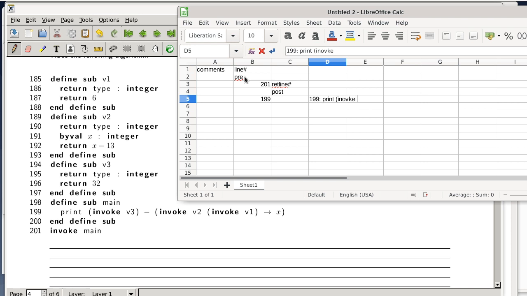Print invoke v3 minus invoke v2. Now, this is the invocation we are trying to deal with. That is why it is replaced by a single question mark. But everything else, we just type exactly the way it looks on that particular line right now. Is that okay? Okay. So this is what I mentioned a little bit earlier. You only have one invocation. You can only invoke one thing at a time. So you cannot have multiple question marks when you create this return info. So this is the return info here. Okay.